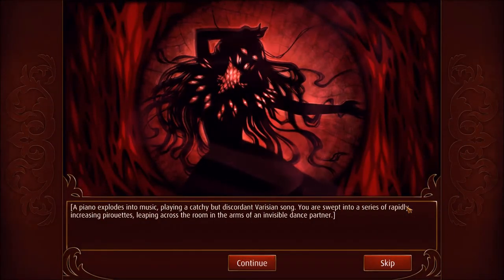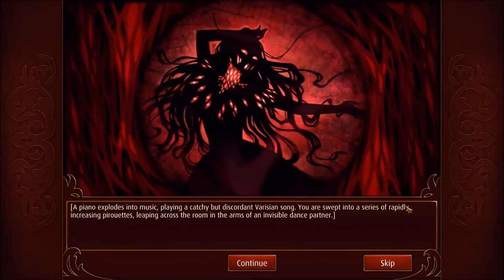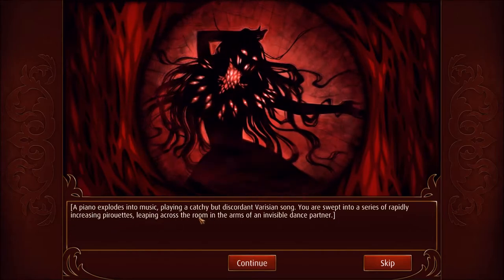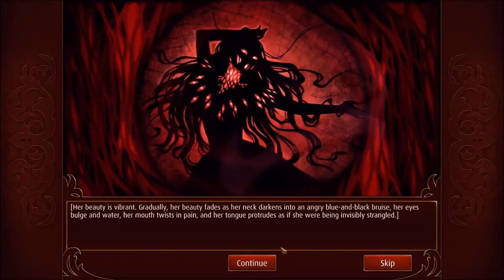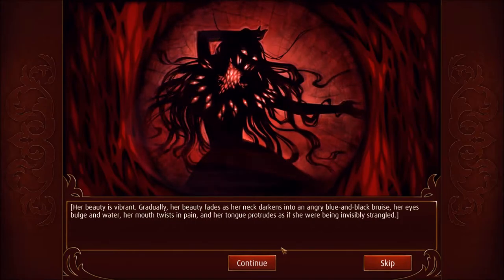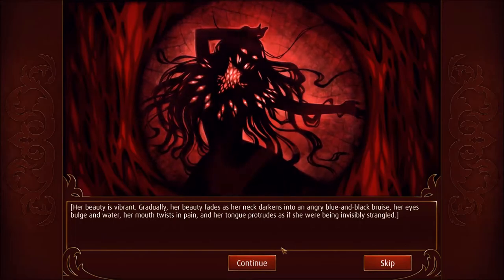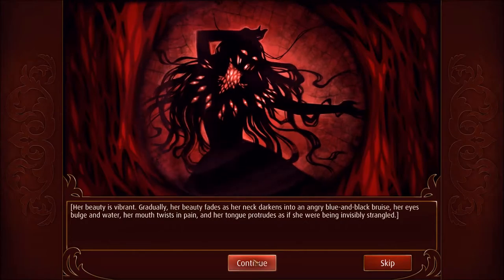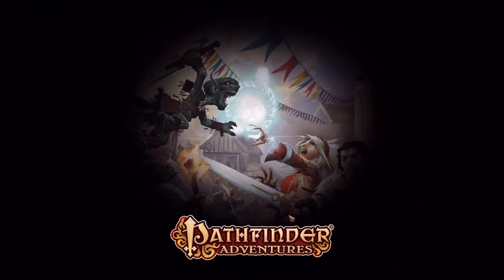A piano explodes into music, playing a catchy but discordant Varisian song. You are swept into a series of rapidly increasing pirouettes, leaping across the room in the arms of an invisible dance partner. Her beauty is vibrant. Gradually, her beauty fades as her neck darkens into an angry blue and black bruise. Her eyes bulge in water, her mouth twists in pain, and her tongue protrudes as if she were being invisibly strangled. She crumbles away into rot in your arms.